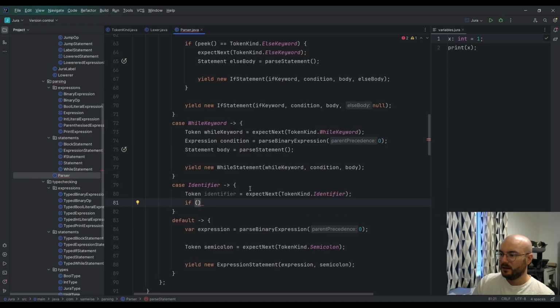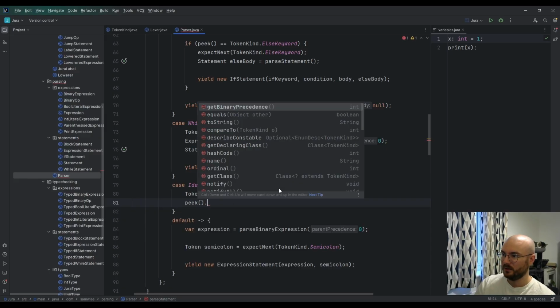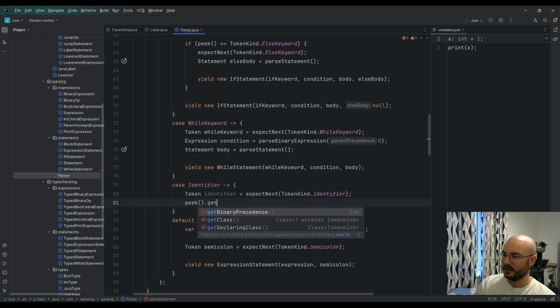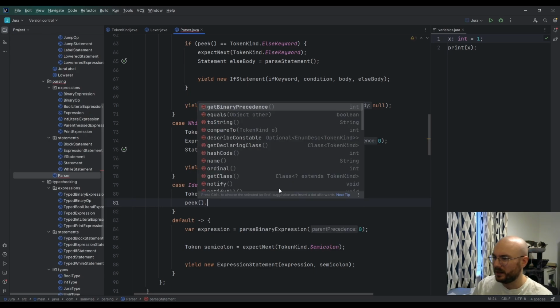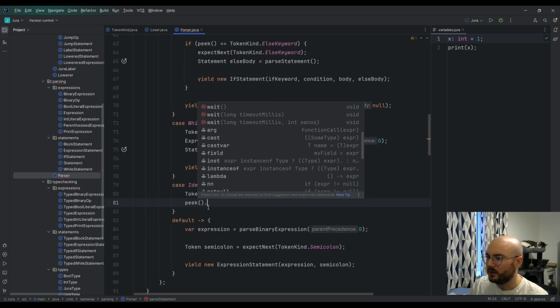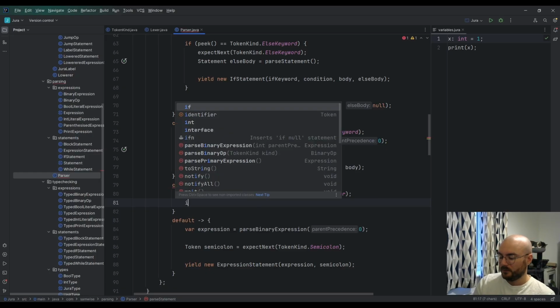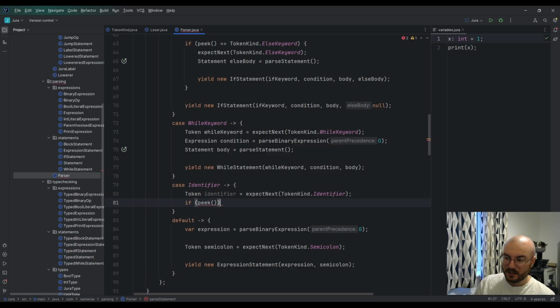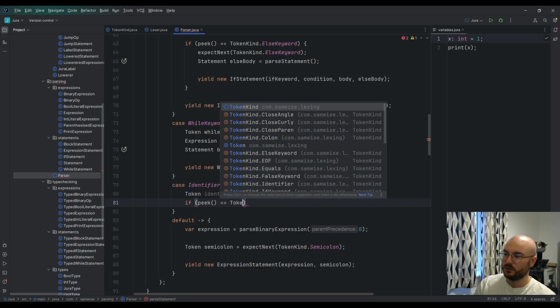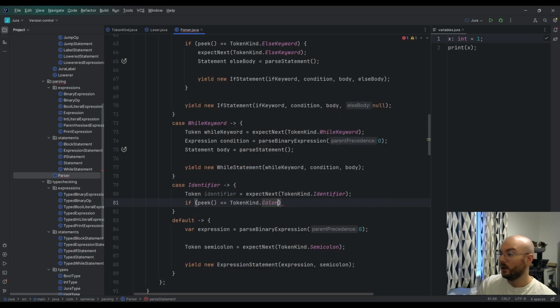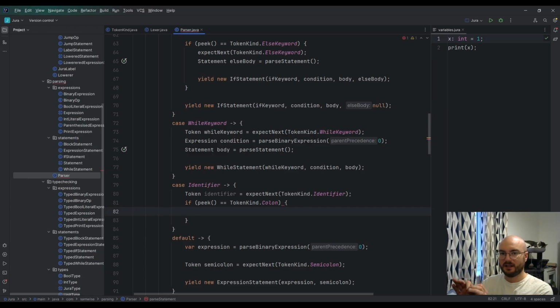And then we just say if peek, get kind. What are we peeking? The token. Oh, we already get the token kind. I can't remember how to program. If we peek and it is equal to token kind colon, we're parsing a variable assignment.